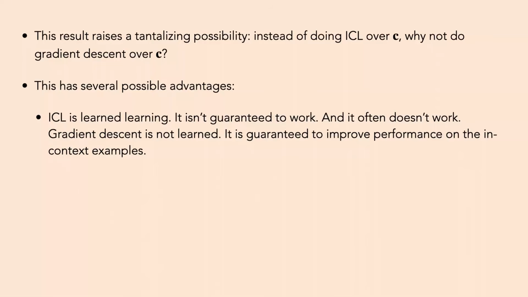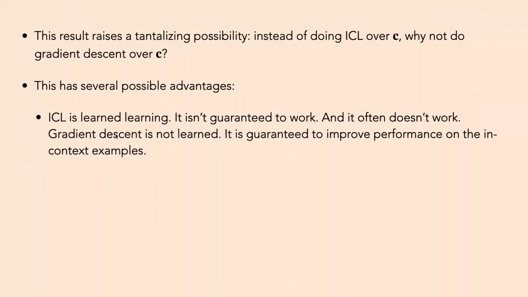Well, one is that in-context learning is learned learning. There's no guarantees on its behavior. It's just going to behave in a way that depends on the data distribution it was trained on. So in-context learning might not converge. It doesn't have the properties that gradient descent has. Gradient descent, if I take small enough step sizes, will always find a local minimum, right? In-context learning, there's no guarantee that if I show it more and more context, it will get better and better, or it will find a local minimum at least. So it's less well understood. It's something that is learned, and we don't have as much control over. We only control it via the data and the learning process.